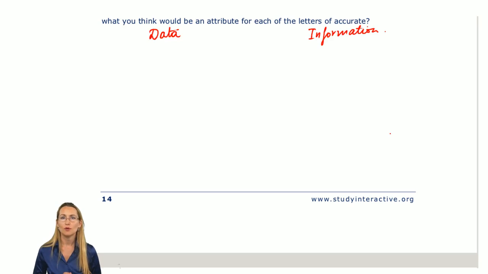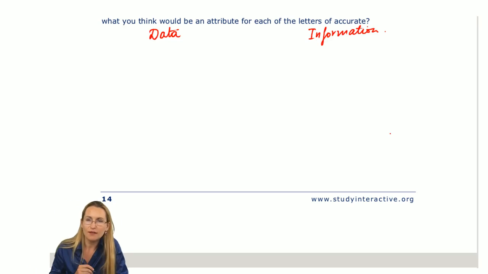Data is raw, so it's unprocessed. It could be just random numbers and they don't mean anything. When they're organized in a particular way, everything is nicely labeled, then it becomes information that has some meaning. So you can take raw data, you can process it in order to get information, and this information is going to be used by management to make decisions. And obviously, if information is wrong or incomplete, then management might make wrong decisions. So if you have bad inputs, you probably have bad outputs.